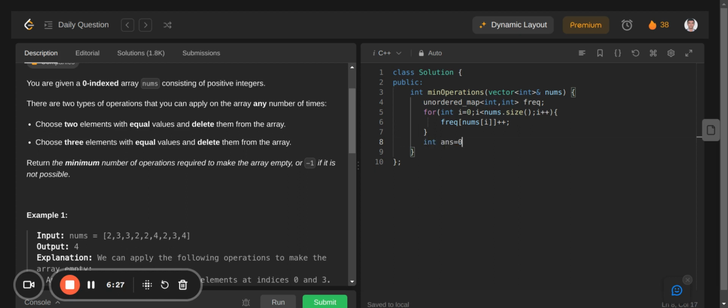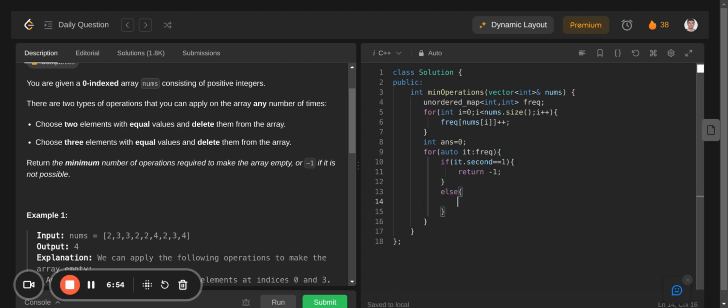We need an answer variable, so let's say int answer equals 0, and then iterate through this map and check if it.second equals 1. It means that we need to directly return -1. Else, in all the other cases, by using those two operations, it is possible to delete those elements, so I will add those into my answer.